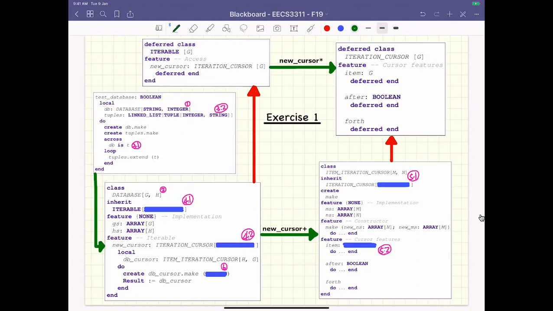Now, if you look at the generic parameters for item iteration cursor on the right-hand side, I deliberately made them not G, H, but M, M. Because in general, you cannot assume what kind of generic parameter the supplier will use. That's the point. Take about 1 minute just to see what the classes are, and then we'll go over the answer. And then I got another slide exercise for you based on this. Hopefully that will help you.